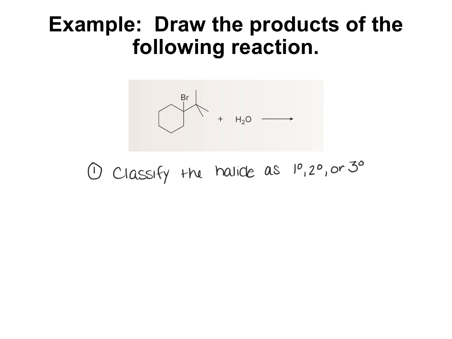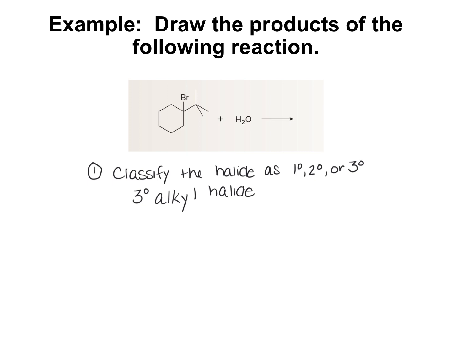Okay, now when you do this, we come up here and we identify our alkyl halide, that's got the halogen on it, and then we have our nucleophile here. So we look at this molecule and we say, all right, we've got that carbon there, and there's 1, 2, 3 groups on it, so that means it is a tertiary alkyl halide. And according to our tertiary alkyl halide, we are not going to have an SN2, okay?